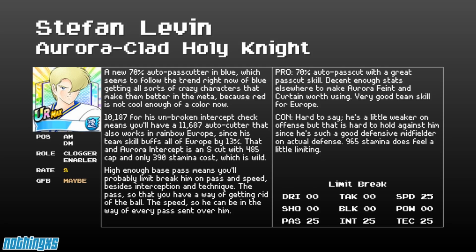He has a 10,187 for basically unlimit broken intercept. Basically, when you do eventually limit break him, he'll have 11,687, and he also has auto pass cut, and he works great in Rainbow Europe since his team skill buffs all of Europe by 13%. Along with that and Aurora Intercept, which is an S cut with 485 cap and only 390 stamina cost. I mean, that's crazy. You're going to be able to use that in actual matchups, and outside of matchups, people won't want to kick the ball over his head because he's super strong.